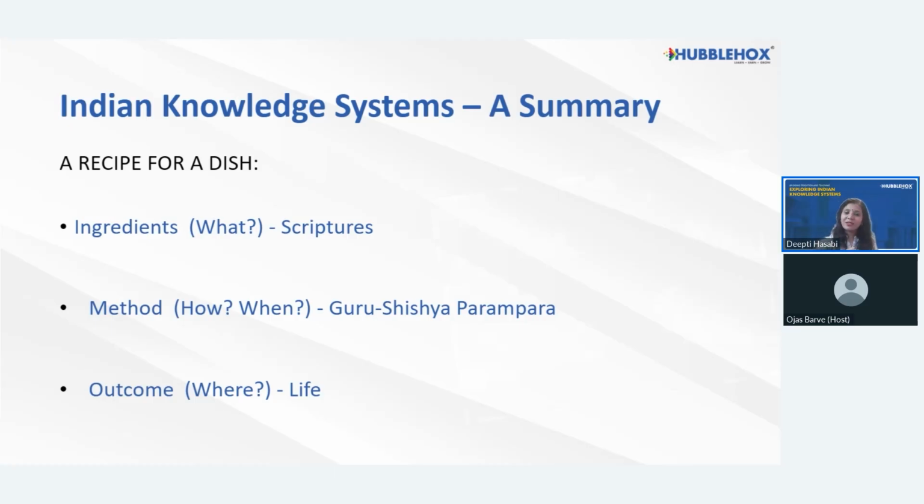Ingredients are our scriptures. How does the transfer happen? Indian knowledge systems are learned through a Guru Shishya parampara. And the outcome of this is life itself, life in its complete form. We have all kinds of people. We have many, many archetypes that live, breathe, and sustain in our culture, and all of them are valid.